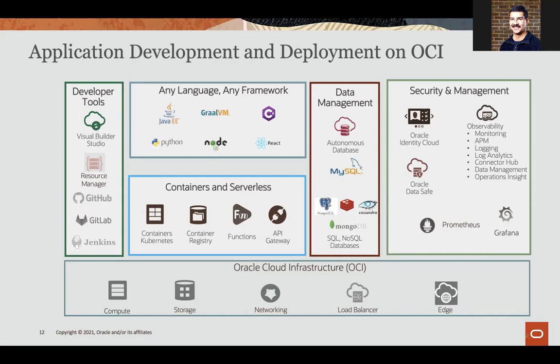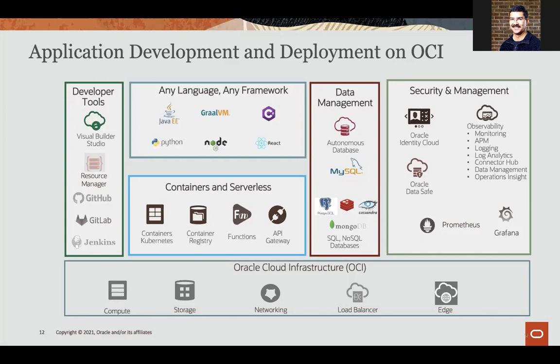On top of this compute infrastructure, we have the developer tools on the left side. We start with the left side. We give you a set of prescriptive tools. In our case, we have a platform service for you to build and deploy your services applications in Oracle Cloud. It's called Visual Builder Studio, and we'll use that today in my demo. We have Resource Manager as a service, which is based on Terraform, which lets you orchestrate all your underlying compute infrastructure and all your application stacks.